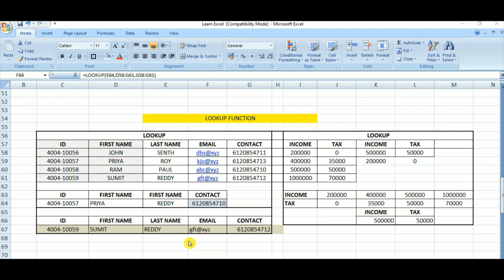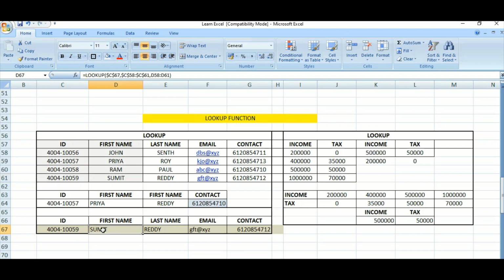Now if we want to get the entire details against one ID number, suppose I want to get the entire details against this ID number 10059, that means this one.